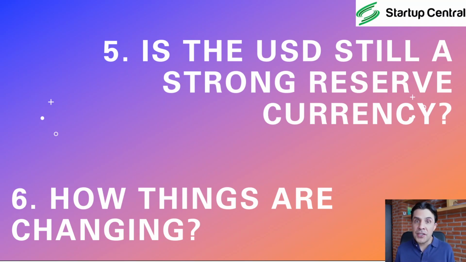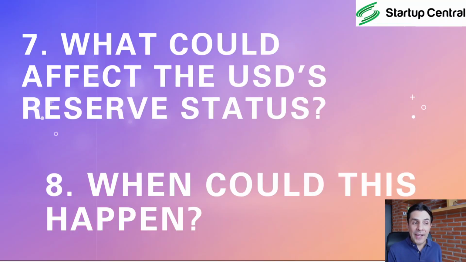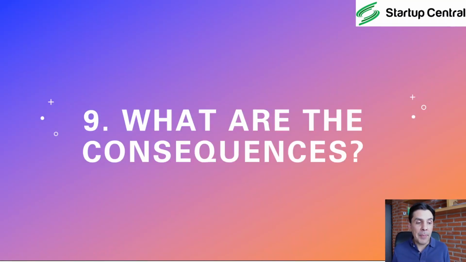6, how things are changing. Will these changing scenarios change the status of the US dollar being the strongest currency in the world? Let's explore. 7, what could affect the US dollar's reserve status? I mean, if this change is going to be coming, what are the red flags, the canary in the coal mine, that we can look at and see, oh, now we are seeing these signs, how and when is this going to be happening? So that's number 8. When could this be happening? And finally, 9, what are the consequences of the US dollar losing the global reserve status and another currency taking its place?